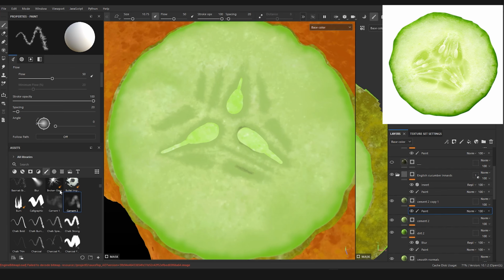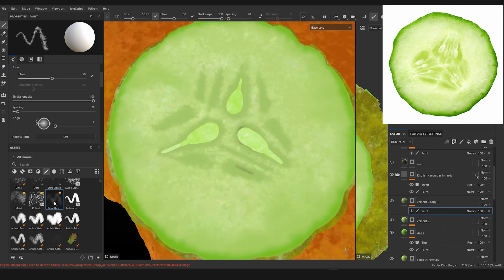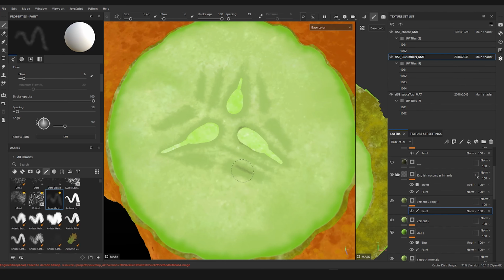I may actually use my smooth normals for this. I'm just trying to create some different tones in there to make it more interesting.